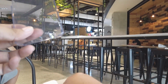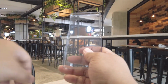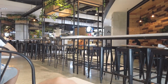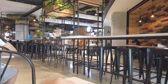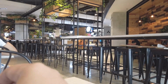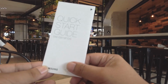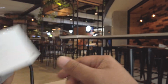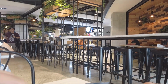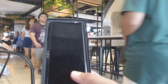I'm not a fan of hard cases, and I much prefer soft cases, because I believe soft cases can lessen the impact when the item falls. So along with that cover, it also has this quick start guide. Right, so let's proceed with the main item, the Galaxy S10.